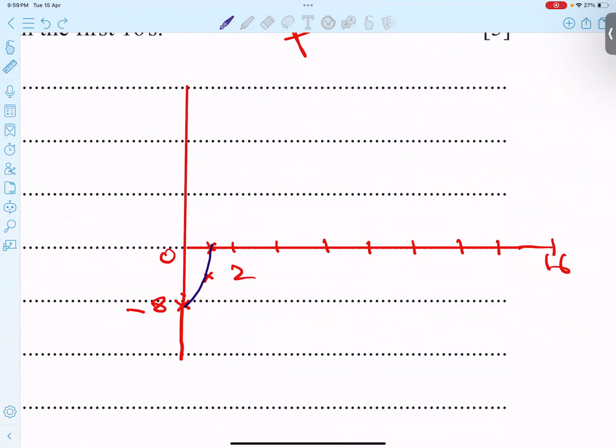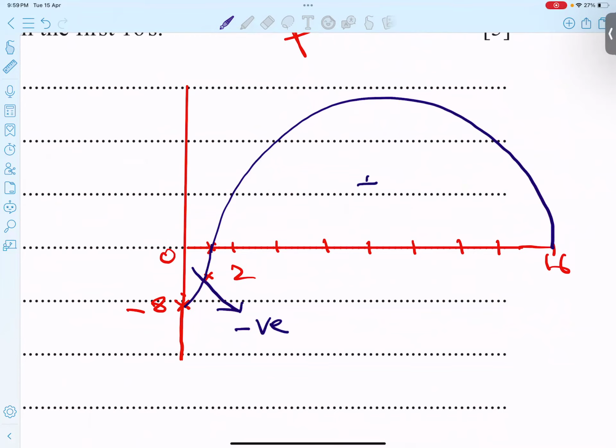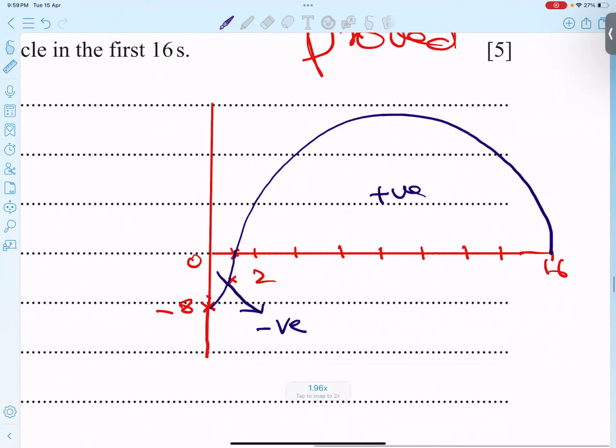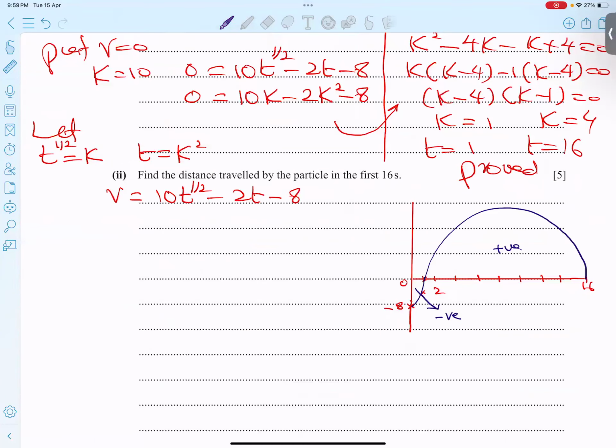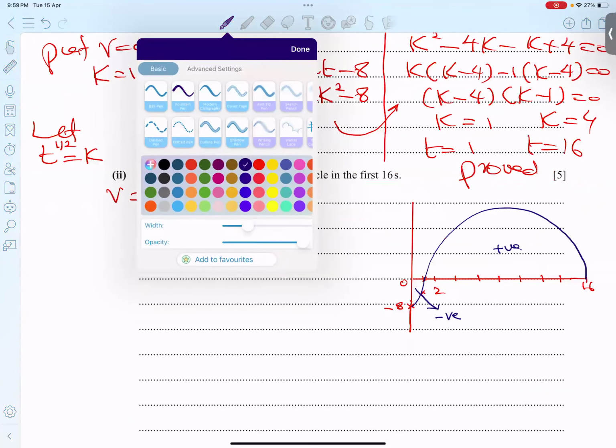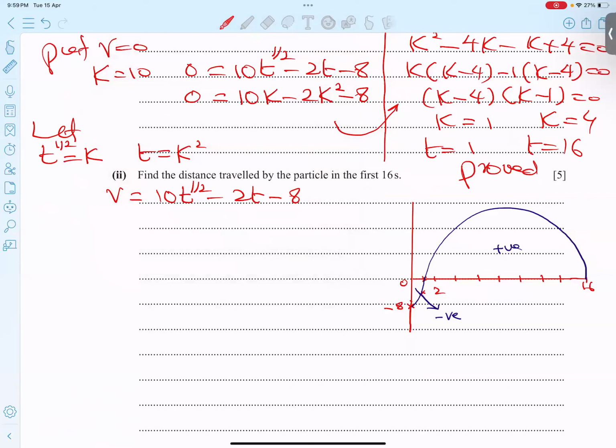Okay, I make a rough diagram only, no need to make an accurate diagram. This part is below the axis, and this is a negative distance, and this is positive. So this is an important part which I want to express to you. That is why some students, when they see the first 60 seconds, make a mistake. What? Because you have to integrate, and what mistake do they make?